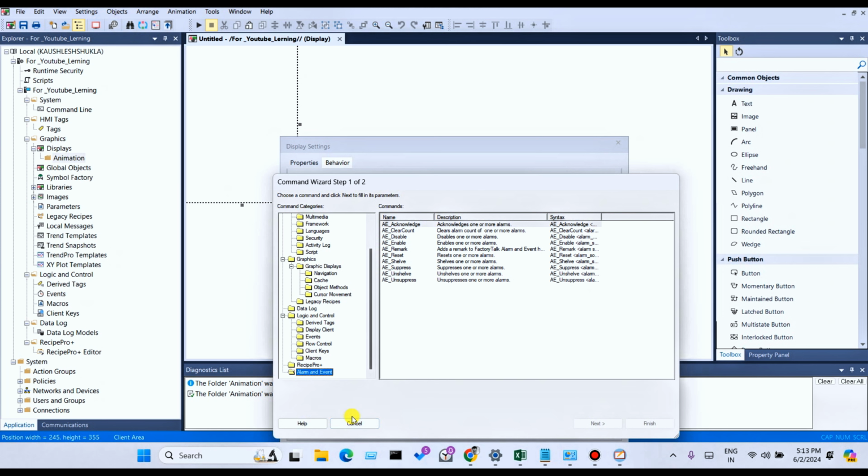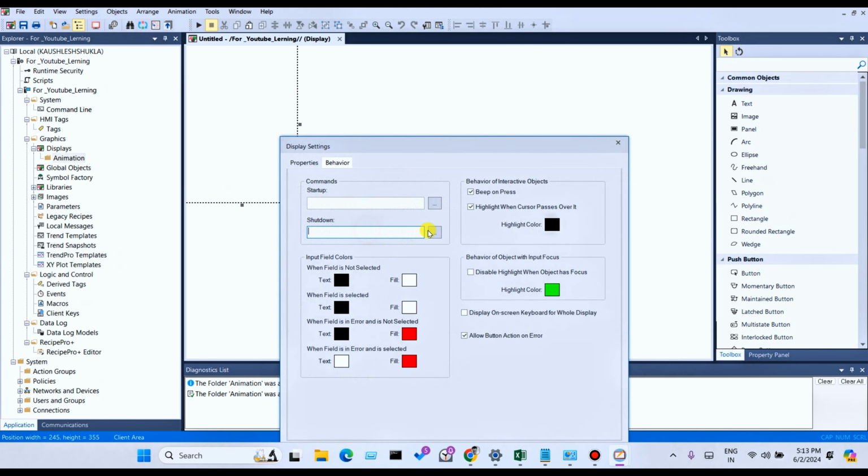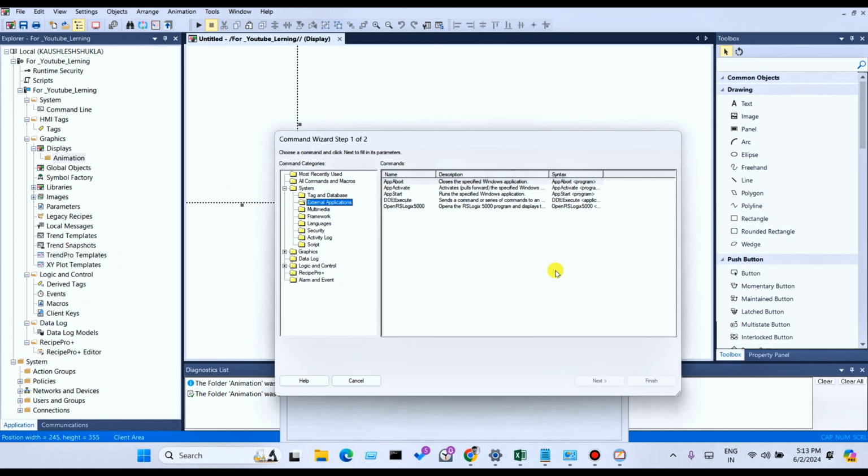Right now I am not explaining, but in coming videos I will explain all commands one by one. I know most of the commands, but right now I am not explaining. Click here shutdown, just like startup. You can select any startup. You can see here about, choose a display window, active application.